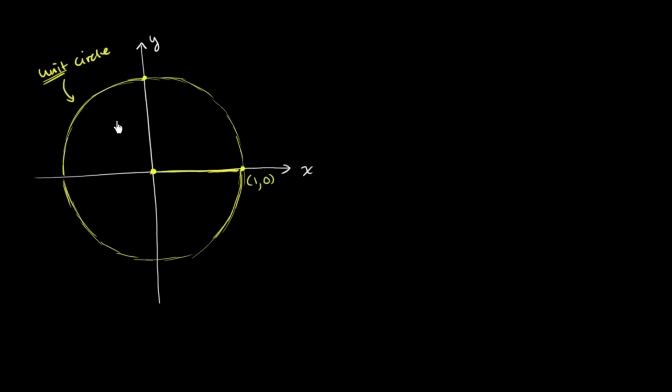What would this coordinate be up here? Well, we've gone 1 above the origin, and we haven't moved to the left or the right, so our x value is 0, our y value is 1. What about back here? Well, here our x value is -1. We've moved 1 to the left, and we haven't moved up or down, so our y value is 0. And what about down here? Well, we've gone a unit down, or 1 below the origin, but we haven't moved in the x direction.